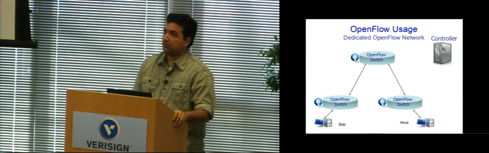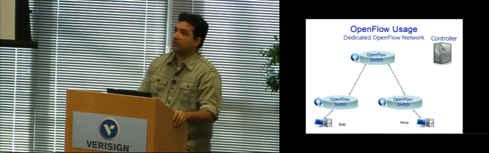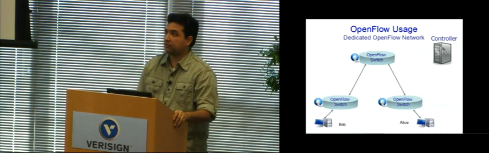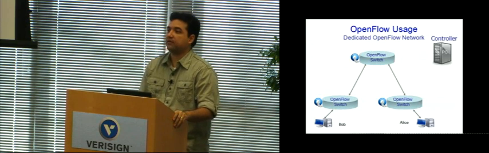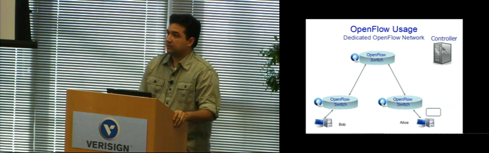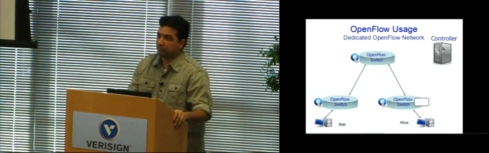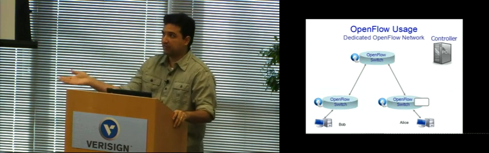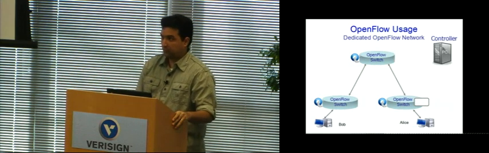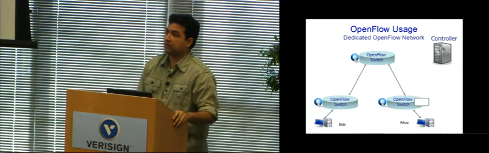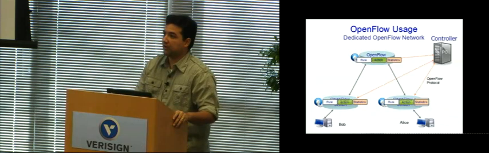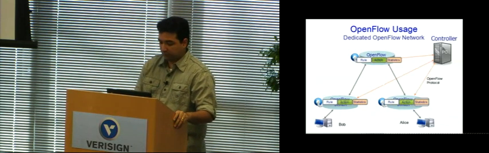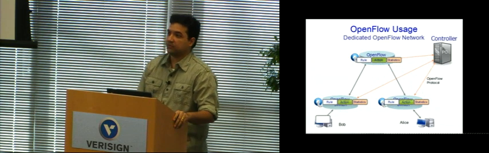So let's see one of the usages. A dedicated OpenFlow network with one controller. Alice wants to send a packet to Bob. So basically Alice starts sending the packet. When it comes to the switch, all switches are pointing to the controller, so the switches have no rules at that time. So the switch will basically ask the controller what it should do with this packet. It will send all the parameters of that packet to the controller. The controller analyzes and sends all rules, actions, and statistics to the OpenFlow switches, and basically the packet goes to Bob.